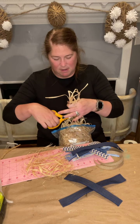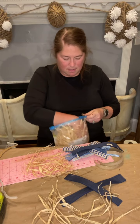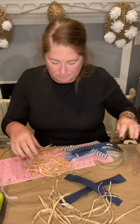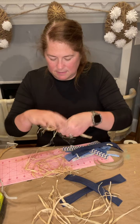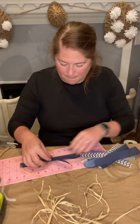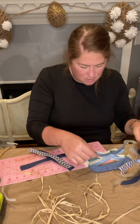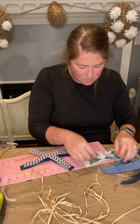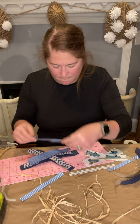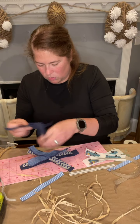And I forgot. Remember I said I was going to put some raffia in my bow. Telling you, couldn't do it without y'all ladies. I do not thank y'all every night for nothing. Like if I take some of this and put it, is that what y'all, okay, hold on. Let me get this bow out of the way and then we'll do that. We put that in the back.